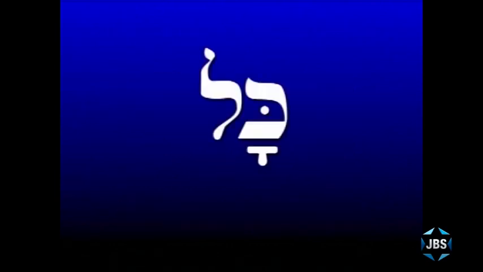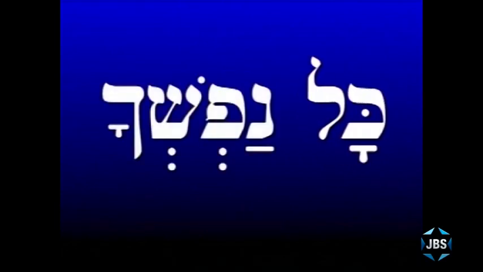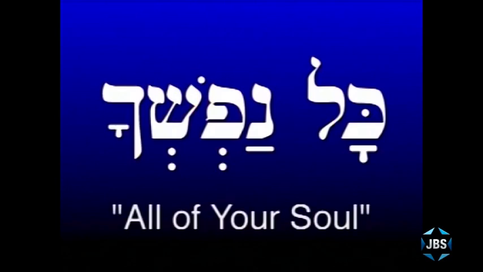Kod shecha. And here's another example. This word looks like it should be read "kal." It means all in Hebrew. But the word "kol" really means all of, and this word is always connected to the following Hebrew word, as in, for example, all of your soul, or simply all your soul. And the word for soul in Hebrew is nefesh. We've shown you this before.